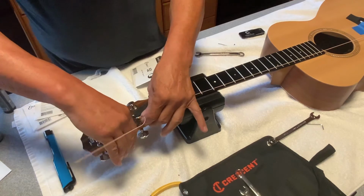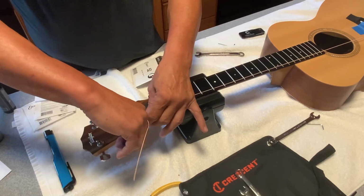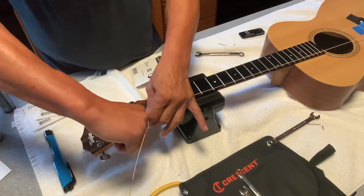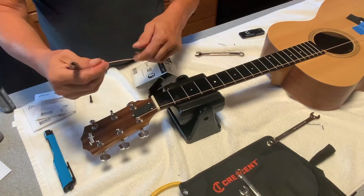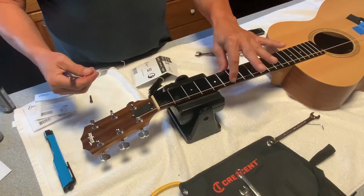I normally tend to get about a millimeter or two away from the string, usually the width of the needle or the pliers, and then just cut it there. So now this one's ready to tune.